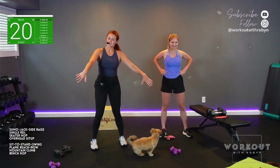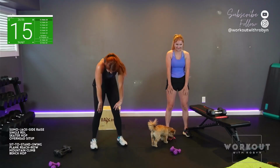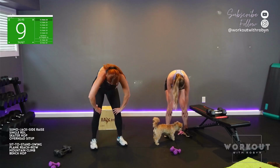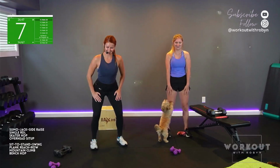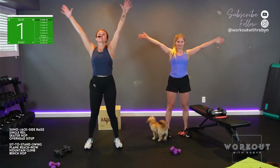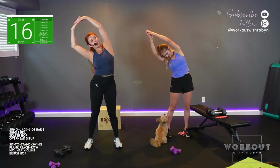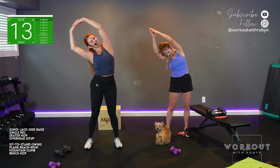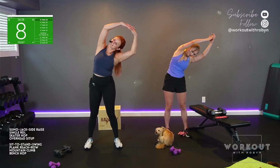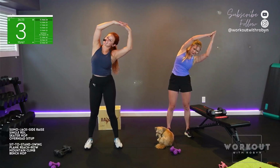Hands on the thighs. Standing cat cow. Drop it down. Roll it up. And down. Really exaggerate the stretch. And then come up all the way. Inhale, arms overhead. Hold your hands, pull to one side. Try to keep your chest open and up. And switch. Back to center, shake that out.